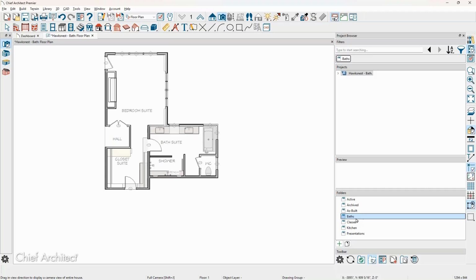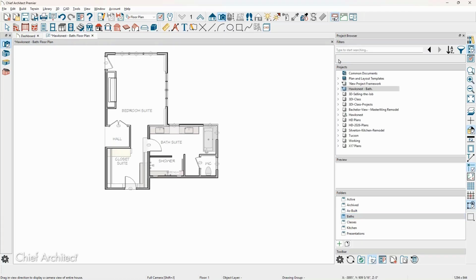So think of it as kind of a filtering mechanism, those folders. Now, you have that one labeled with bath in the project file. Right. Does it automatically go and put it in that folder down below if you label it with bath, or do you have to put it in there? Okay. No, it does. So let me clear out that folder.